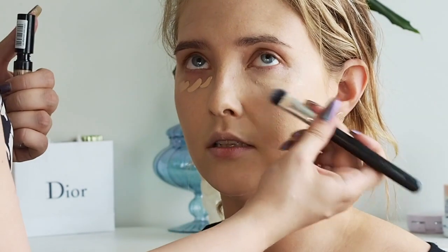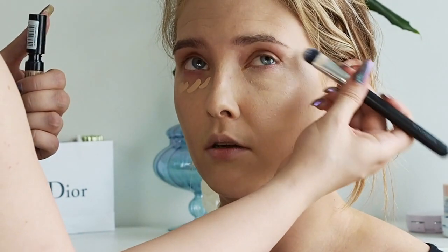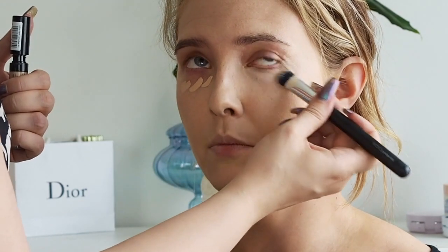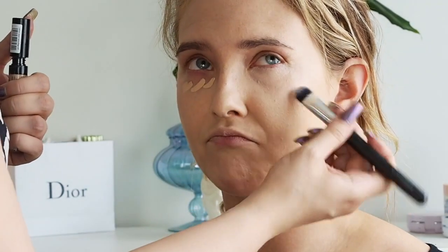It depends. I normally only have a few jars open because I like to keep my makeup collection minimal. Now in the summertime I've been using CC creams, BB creams mainly, but liquid. I'd say liquid. Yeah. I do love the Bourjois green kind of cake foundation. Yeah, that's a great one. It's a great one. And it's quite cheap too.